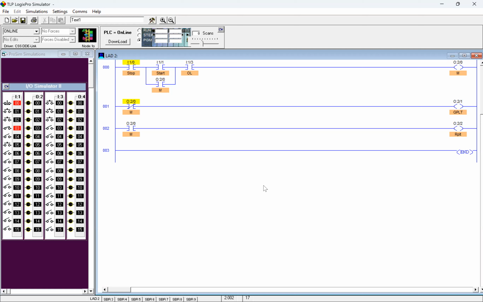Perfect. Yeah, that's just showing you that this is green. So if I go to 2.1 and I right click on it, you'll see I have it set to green. And then the other one I have set to red. And that's why I called it RPLT. Well, I didn't do that one right. The simulator's sharp. Yeah, it's nice. Yeah, it's good for practicing.